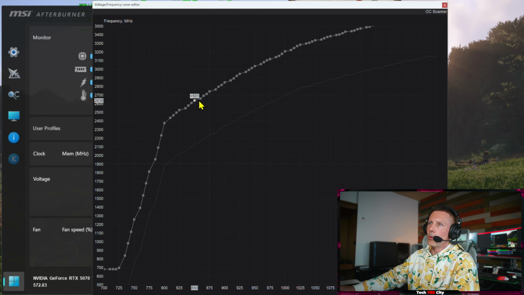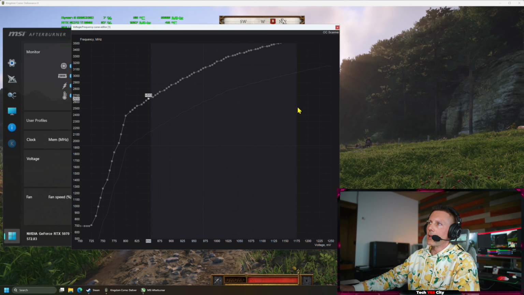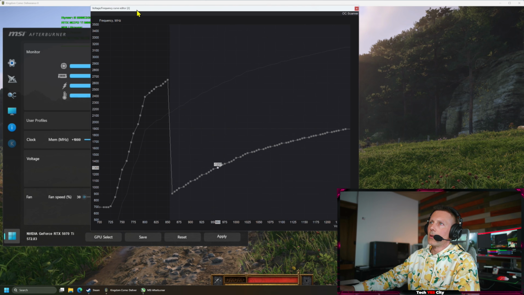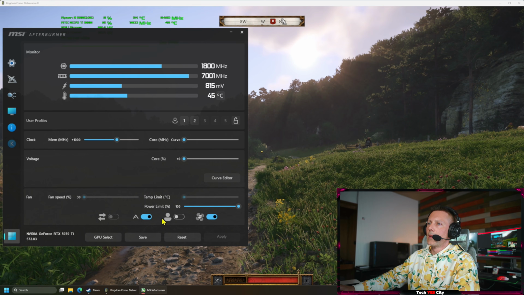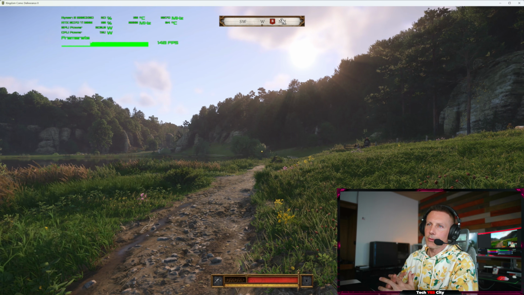So we're going even more ballsy. 2650 roughly, 2650 megahertz at 850 millivolt. And then that's that point right there. Just to the left of that, we're going to hover our mouse, hold down our shift on our keyboard, and then again, left click, hold down the left click on the mouse, and just drag all the way out of the window. Then hold down left click on any one of these points, drag that point down until this is under this. Go back to MSI Afterburner, left click apply, and then close this down. Click save, click profile 3, and then get back to the game and check the FPS levels right here, boys.